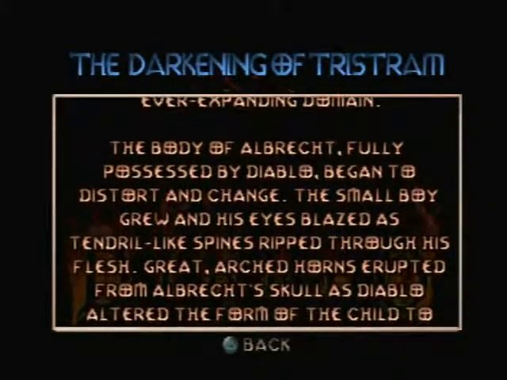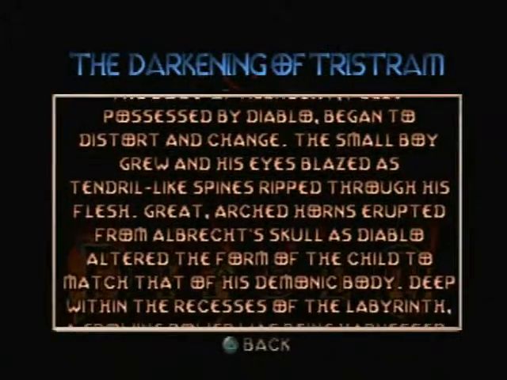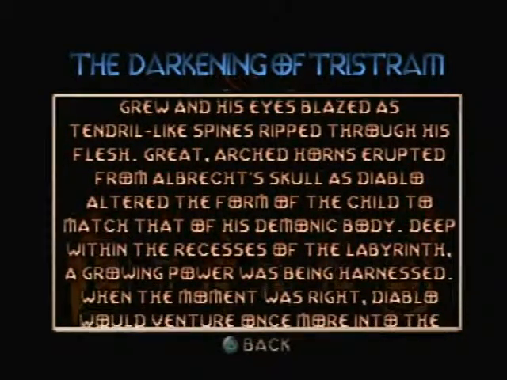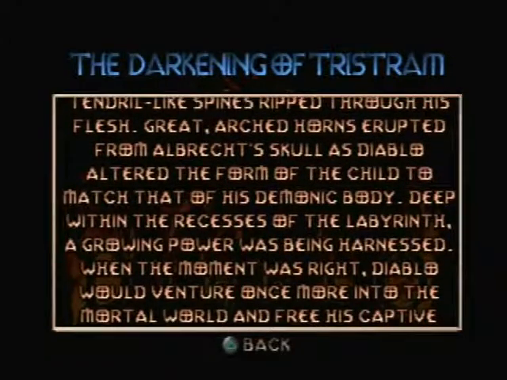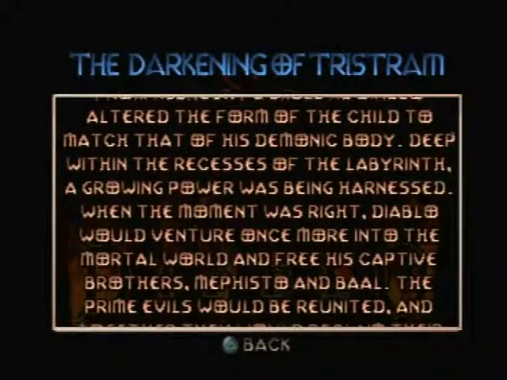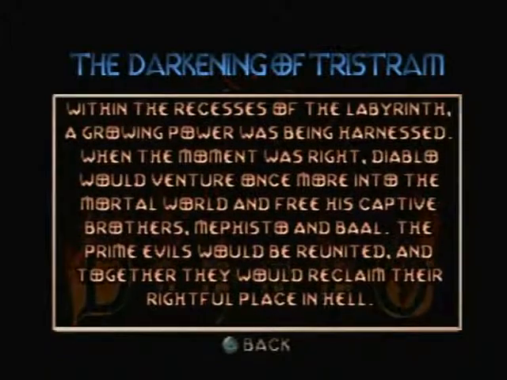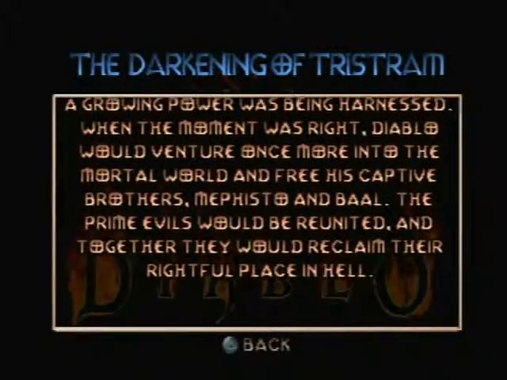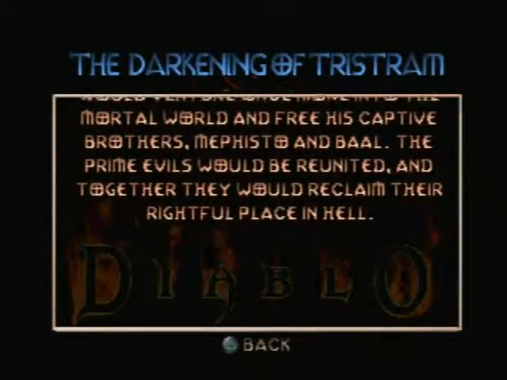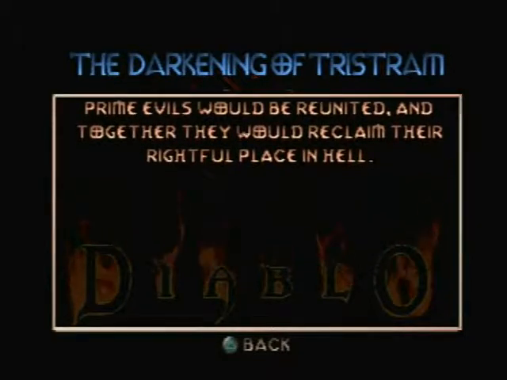The small boy grew and his eyes blazed as tendril-like spines ripped through his flesh. Great arched horns erupted from Alfred's skull as Diablo altered the form of the child to match that of his demonic body. Deep within the recesses of the labyrinth, a growing power was being harnessed. When the moment was right, Diablo would venture once more into the mortal world and free his captive brothers, Mephisto and Baal. The primeval would be reunited, and together they would reclaim their rightful place in hell.